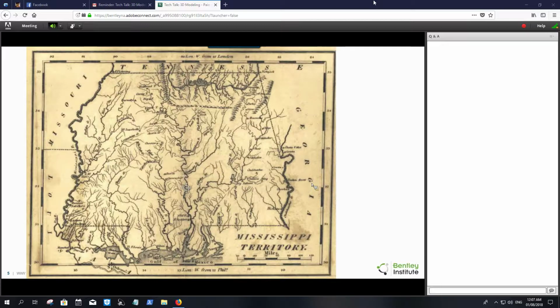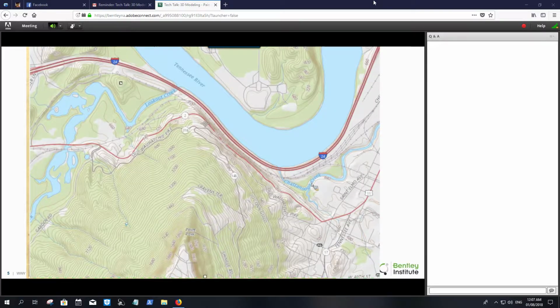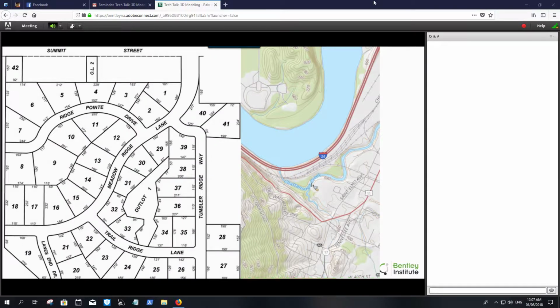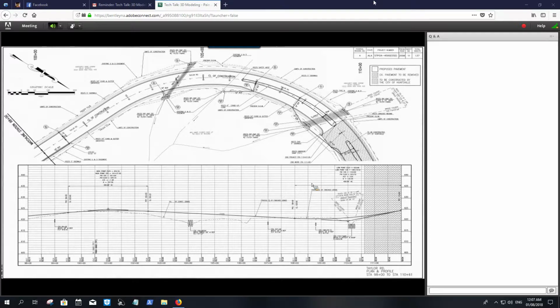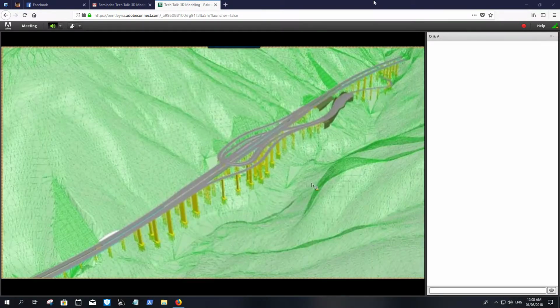Therefore, in the past, we've used many forms of communication. Visual representations of things of the earth, whether that is a map from the 1800s, or a topographic map representing elevation changes, highways, topography and environmental features, whether that's a plat of a subdivision or a right-of-way map defining property boundaries, or a construction document, a plan and profile sheet, for example. Again, the point is we're all visual. We like to see what's going on so that we can interpret it, analyze it, and understand it.